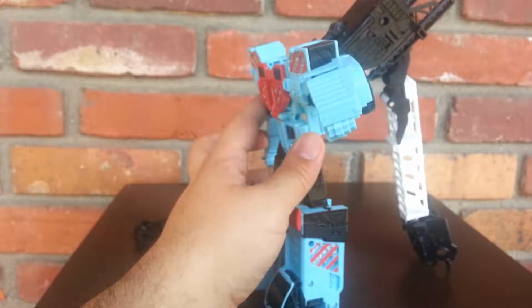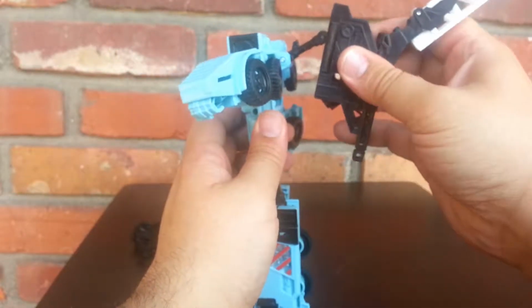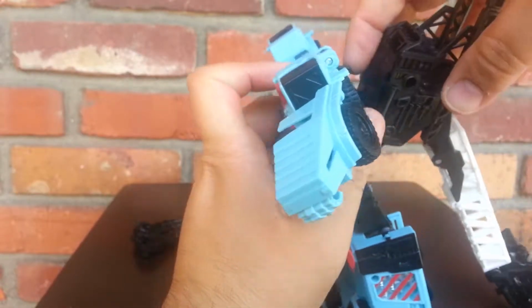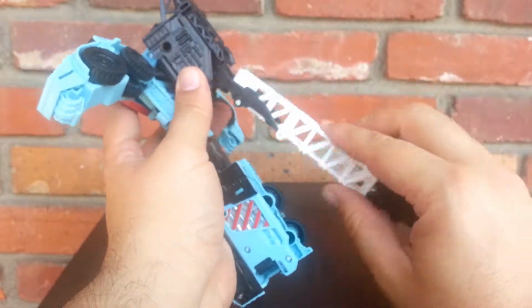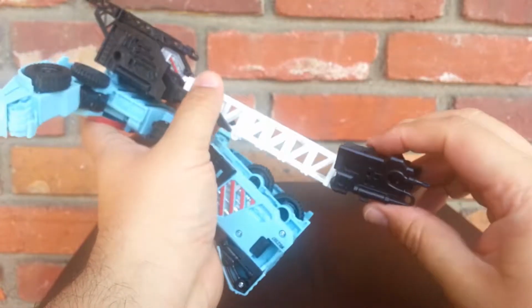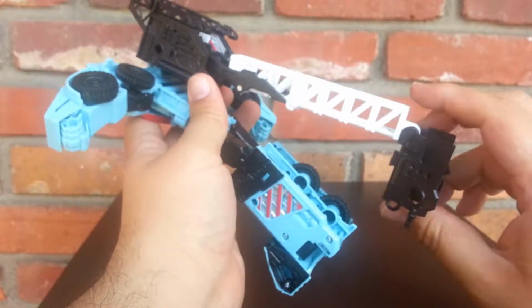We're going to come back here, and there's not much to be done with this part. It just kind of hangs on the back. And there's a little sort of hook here, and it hooks into a slot there, so you want to hook that in. Let's see, I believe you just bring this down and this flips around.